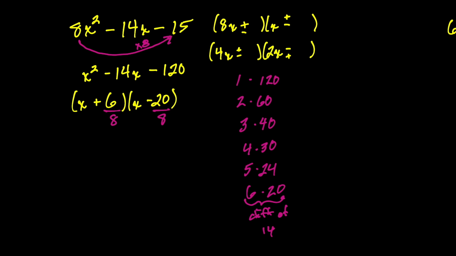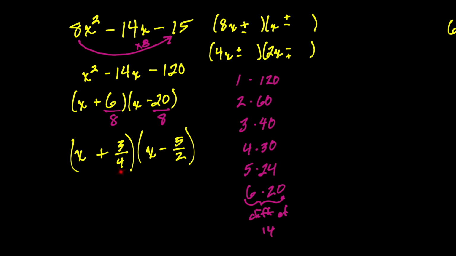And then the trick is to reduce these fractions, 6/8 and 20/8. So 6/8, let's see, I could have an x, and that would be 3/4? And 20/8, that would become 5 halves. So x minus 5 halves. So that's an important part. You have to reduce these. For this trick to work, you have to reduce them.